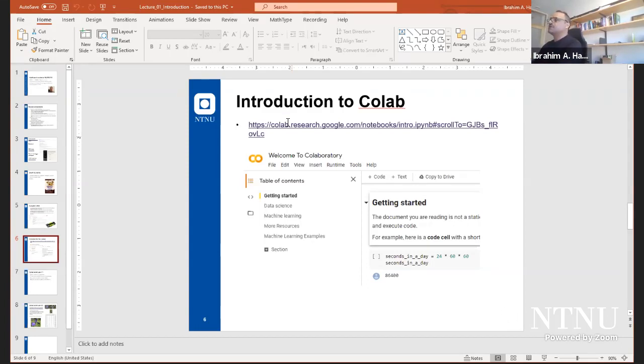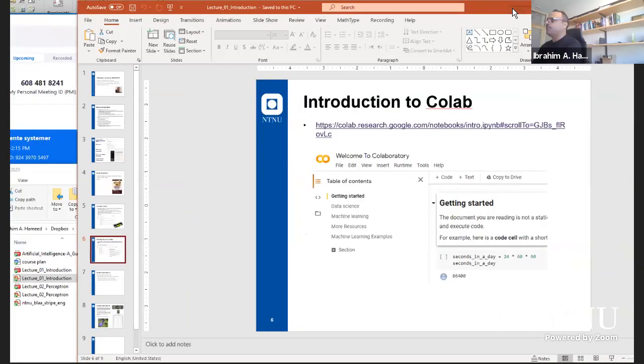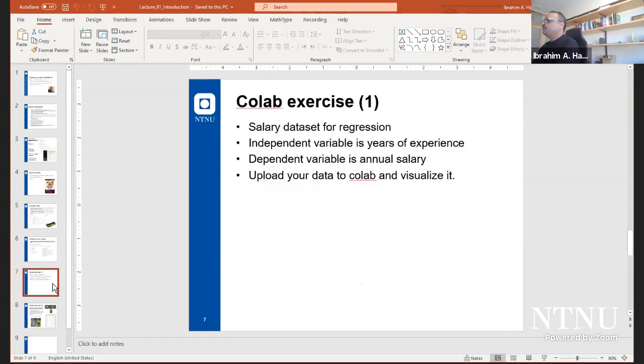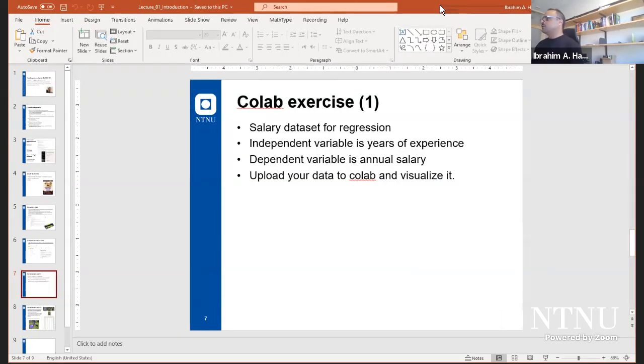We have some data sets. I can upload them to Blackboard. We have two small data sets, and you can load them and try to visualize them. If you are working in Python, you can do that, and the same if you are working in MATLAB. So we will do some exercises in Colab. We have a small data set called the salary data set, and it's for regression. You know, in machine learning, we can build models to regress, to classify, and to cluster, right?